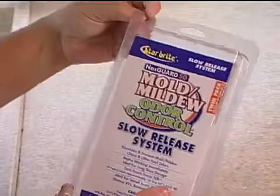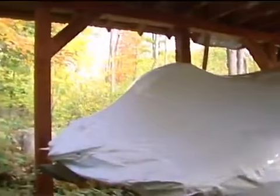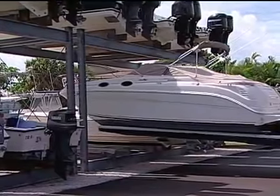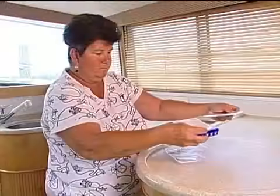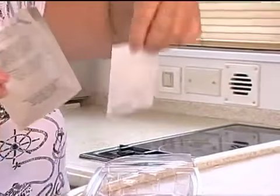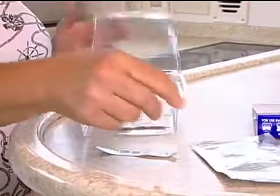So you have a slow release version, and is that for guys that are into long-term winter storage, or is that for maybe somebody that's just not getting on the boat for a couple of weeks? It's both. Traditionally, long-term guys have always used the product, but we're trying to get it out to the market to let everybody know that the 2-3 week even smells can be corrected with this product. Take us through the process. How do we deploy it?